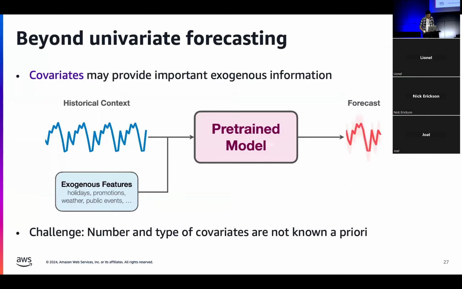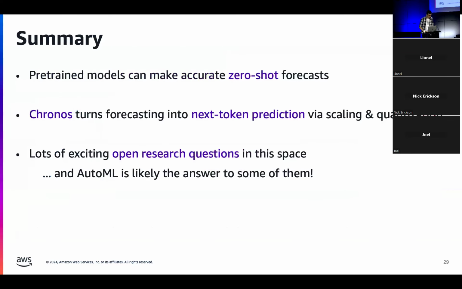So very likely, even in this space with pre-trained models, AutoML will still play a very important role. Just as a short summary of what we have seen so far, we have seen that pre-trained models can be really good at zero-shot time series forecasting, resulting in very accurate forecasts without any data-specific training, which changes the paradigm on the one hand and makes it very easy to just take these models off the shelf and use them for prediction.